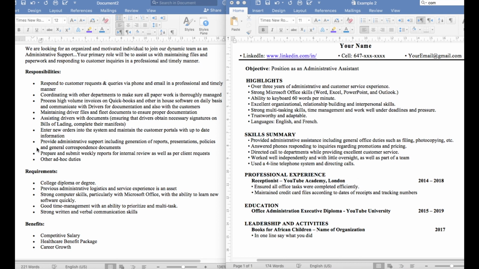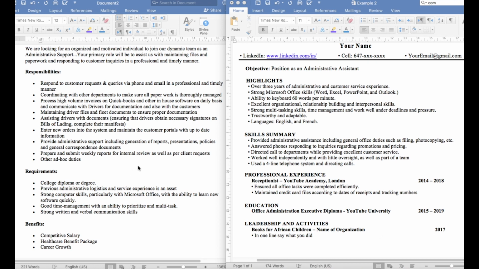Education, of course, is one of the requirements. And leadership and activities. If you remember, we talked about this in the first video. If you haven't volunteered until now, now is the time to start volunteering. The good thing is that you can even do a one-day volunteering. Just show the employer that you did something other than just studying, going to work, coming back. It will give you real good value. It would take you out from all the other people and show that there is something more in you.